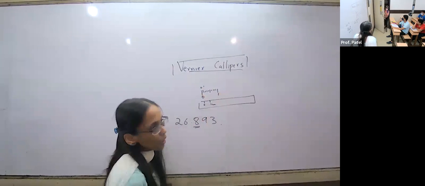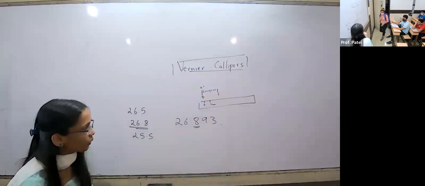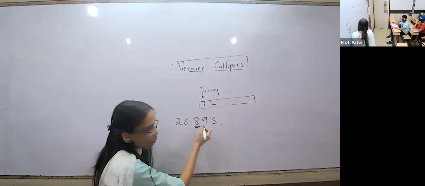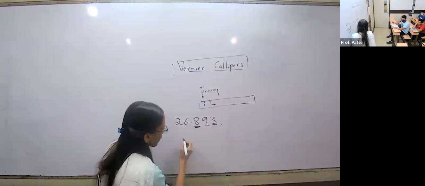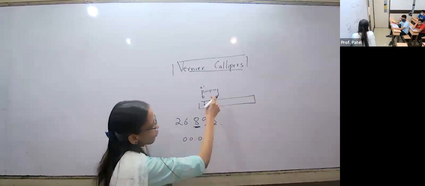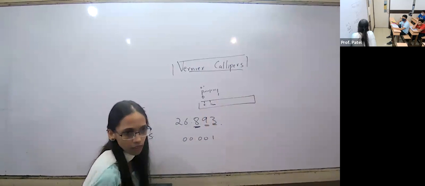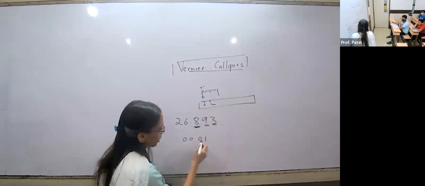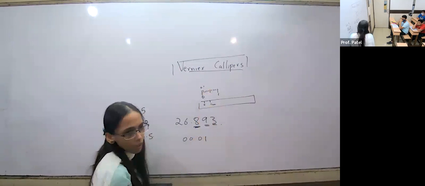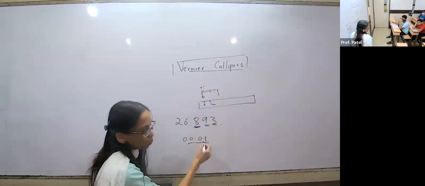So what happens? I can go up to this decimal. Can I go smaller than that? Do I have measurements for 0.001? Can this scale of mine measure 0.001? Can this scale measure up to 0.01 also? No, the smallest is how much? 0.1. So how can my answer go even smaller than that?